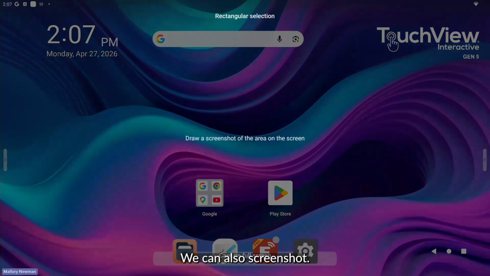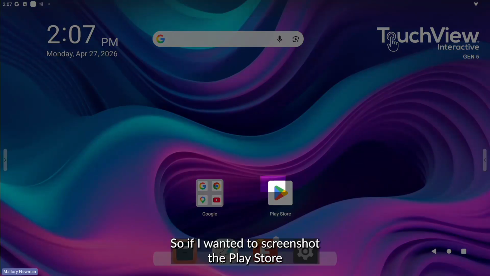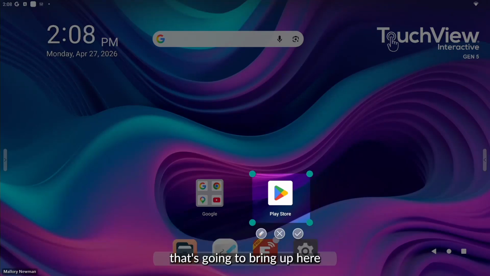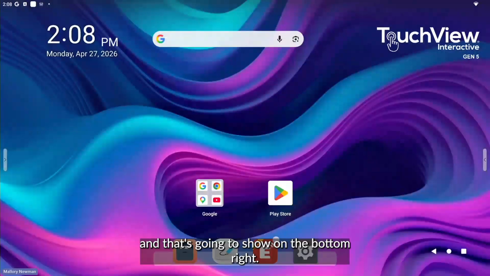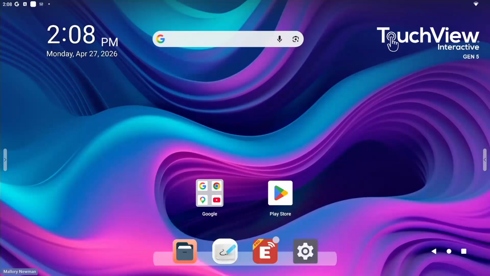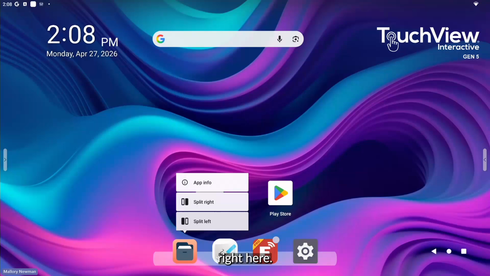We can also screenshot. So if I wanted to screenshot the Play Store, that's going to bring up here. And that's going to show on the bottom right. It's also going to show in your file manager right here.